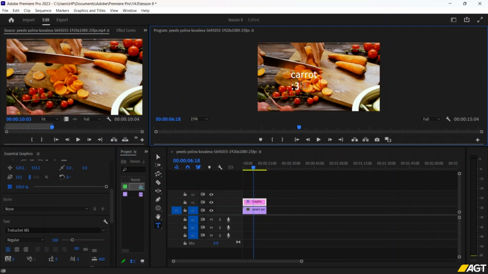Okay, now afterwards, if I select the specific font, you can see that it changes accordingly.